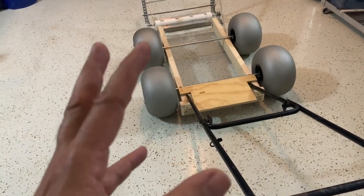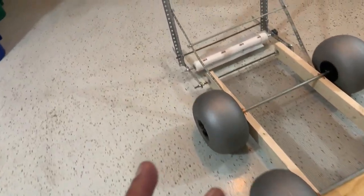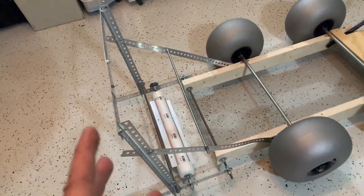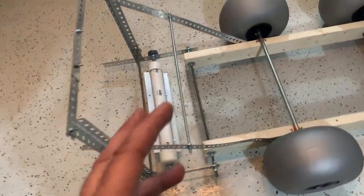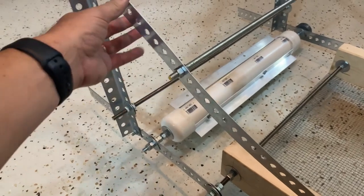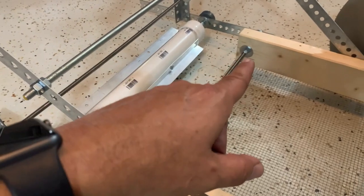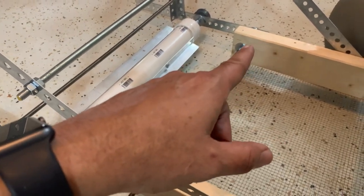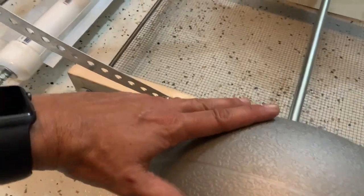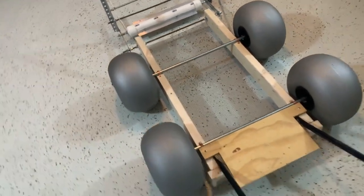That's the plan and intention as of right now. Obviously it's a work in progress, so as we go we modify and change based on what we see is needed. We already tried the motor — the reason it's not there right now is because I'm going to go ahead and take the wheels off and paint all this stuff black.